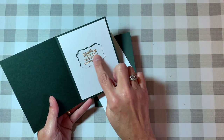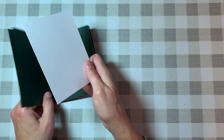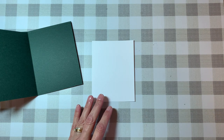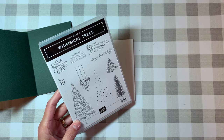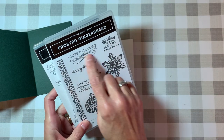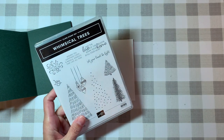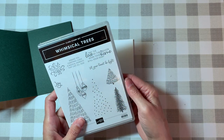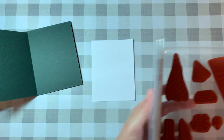On the inside of this card I did some embossing, but I didn't want to do that on this one — I wanted to do something a little different because I'm curious as to how it will come out. I will be using the tree from the Whimsical Trees set, and I also really like some pieces from the Frosted Gingerbread set. On this one I'm going to add the sentiment 'May the love of the season warm your home and fill your heart.'